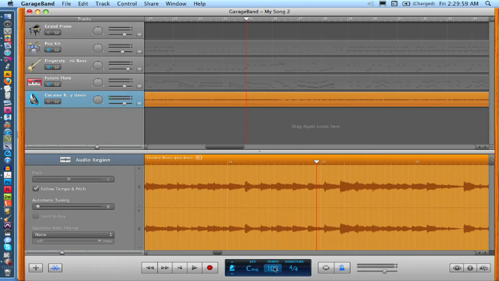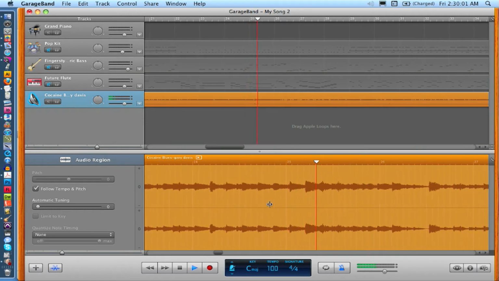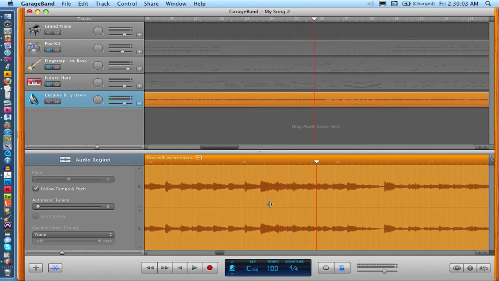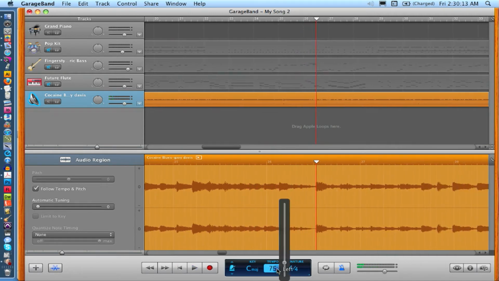So now, if I play the track back, that's normal. And then if I go, say, to 75, and I've tested this, it works. It should be like 75%, like this. Or if I go to 150, it's 150%. And that's pretty cool. The slider's hard to work. I was having trouble getting it to 150.